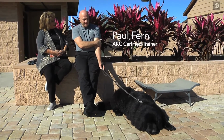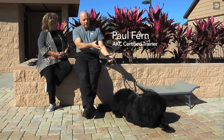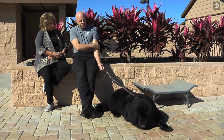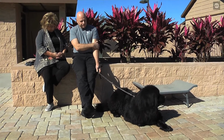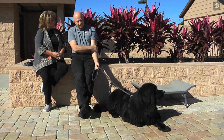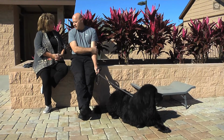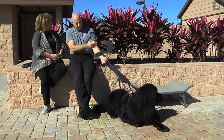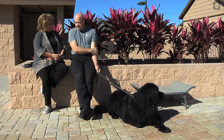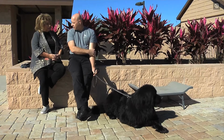People are more afraid of a black dog than any other color dog, for obvious reasons. You can't see their eyes as well as you can other dogs. It hides their features, especially at nighttime, you know, the dog coming at you. It's a myth. There's no difference between a black dog and a white dog. They're all the same. It's just his color. There's no behavioral difference. Just a black dog and a white dog and a gray dog and a brown dog.